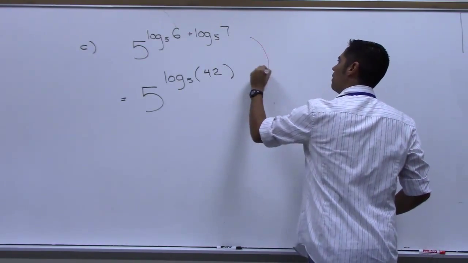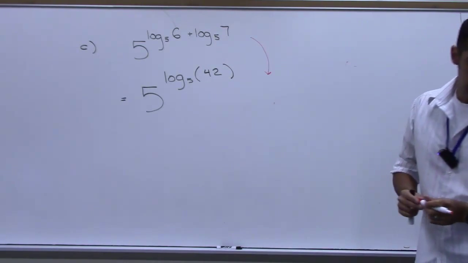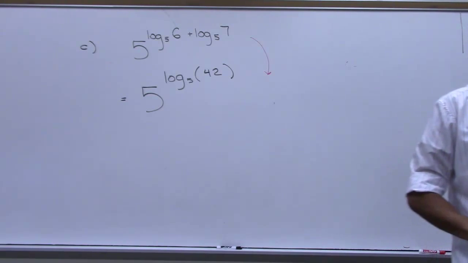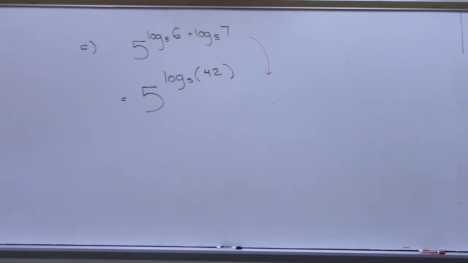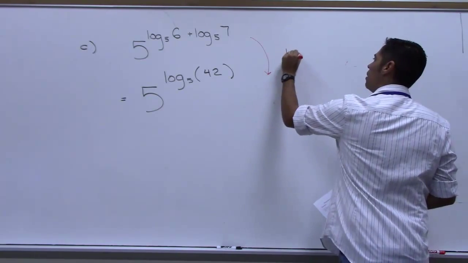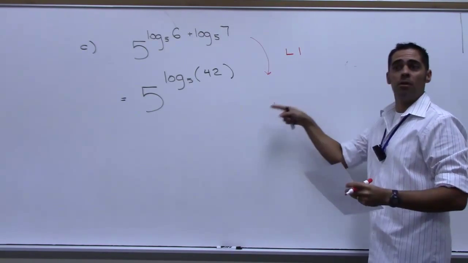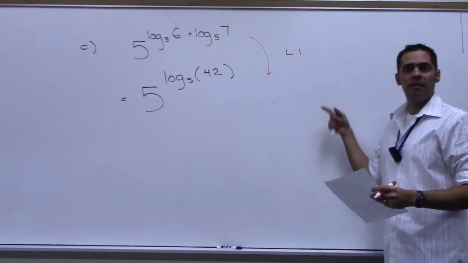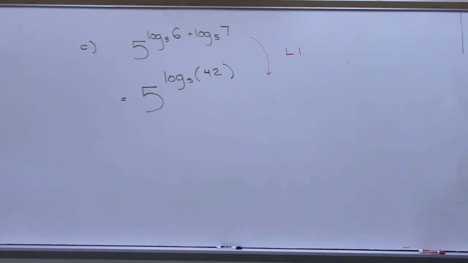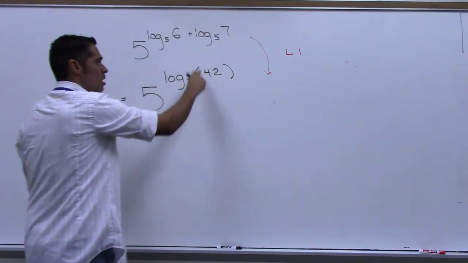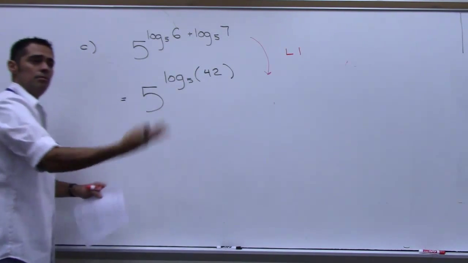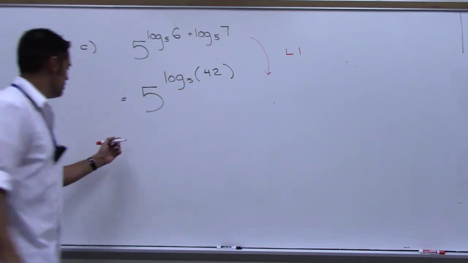To go from here to here. Was it L1? It was L1 backwards? Yeah, that just from here to here was 1, right? That was property of logs 1, but going backwards, right? From the right side to the left. So we were condensing, weren't we? So what we did, technically, is we condensed these 2 logs, right? And now, to the next step, what do you got?